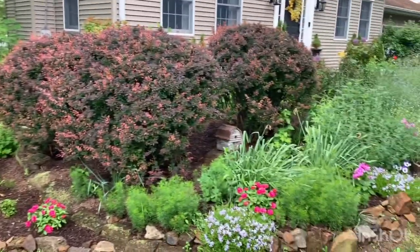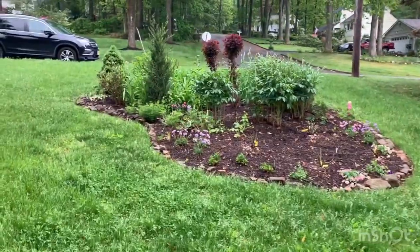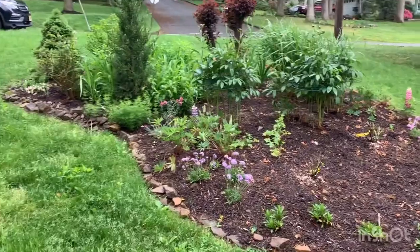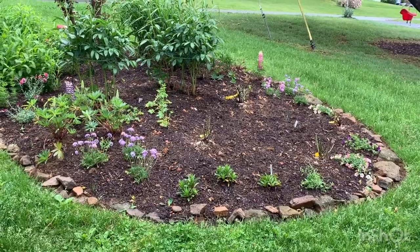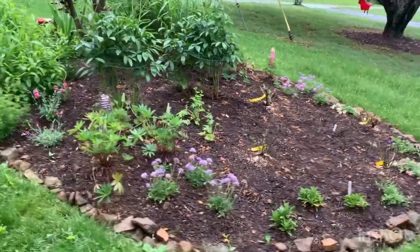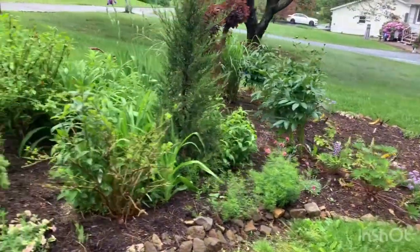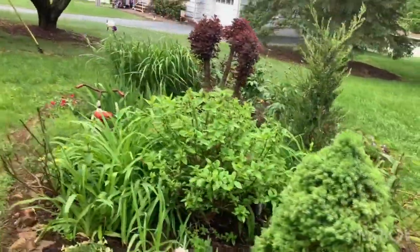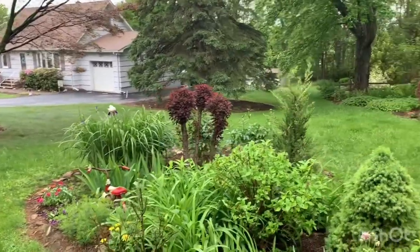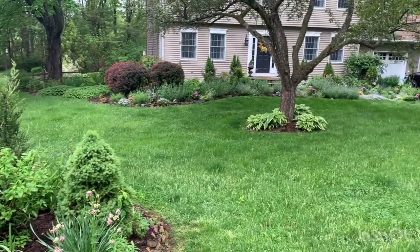That is that garden. I'm going to slowly pan around so you can take a look at the well garden. This garden started because we needed to move the well over here, and I recently just extended it to add some flowers for cutting. I would like to start a cutting garden so I can cut flowers and bring them inside. The peonies are about to go, I've got some flowering shrubs in here and an evergreen just for year-round color. That is the well garden.